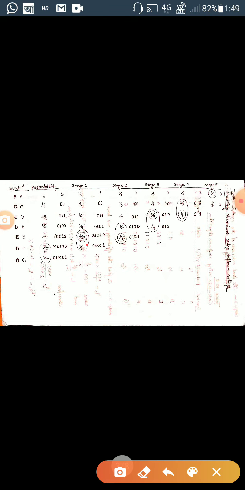So the added data is put in, the last position is looked at, and the E probability is put in the same position as in the previous case. Now again you add, for stage number 2, the last two probabilities. If you add these last two probabilities, the result will be 1 by 9 plus 1 by 9, which is 2 by 9. So 2 by 9 is higher than the value of 1 by 9, and for this reason 1 by 9 for the E will be in the lower position, and the added result, 2 by 9, is put at the upper of this 1 by 9.